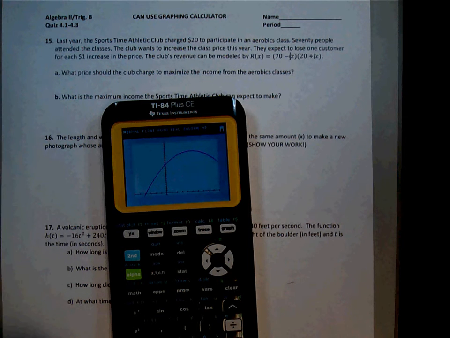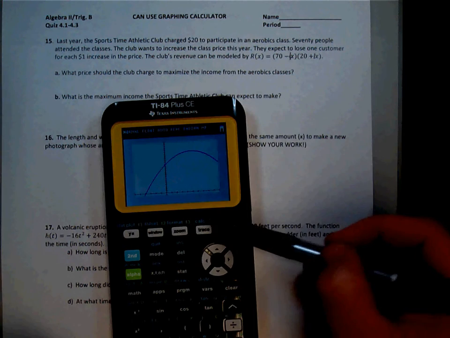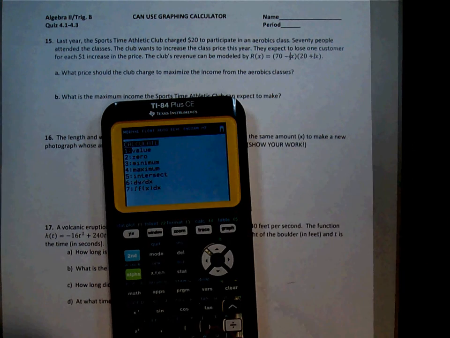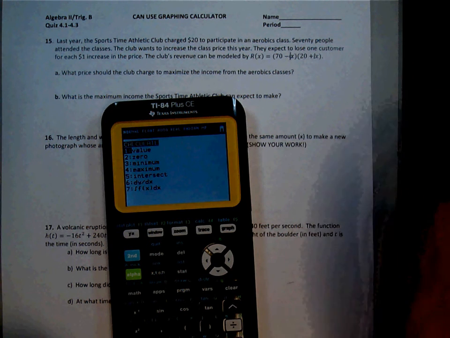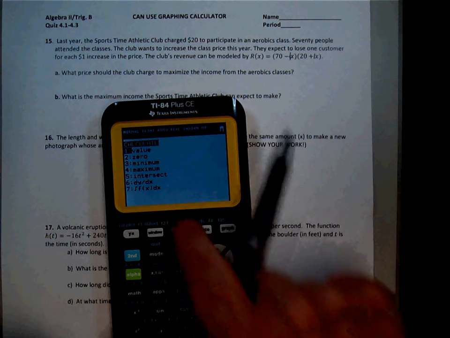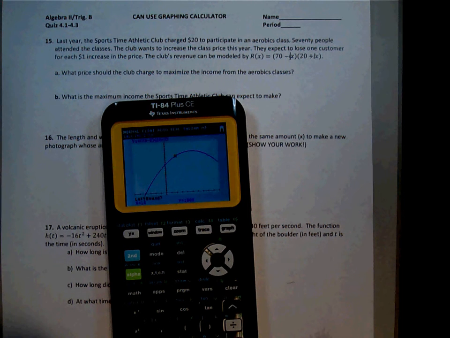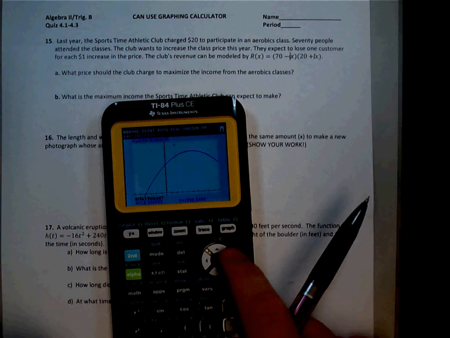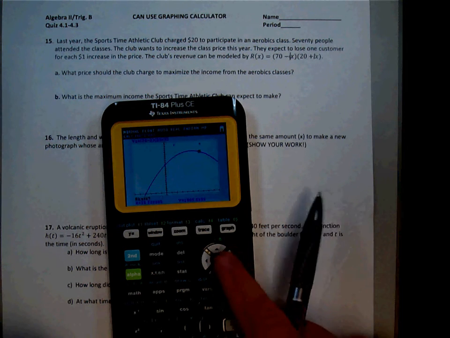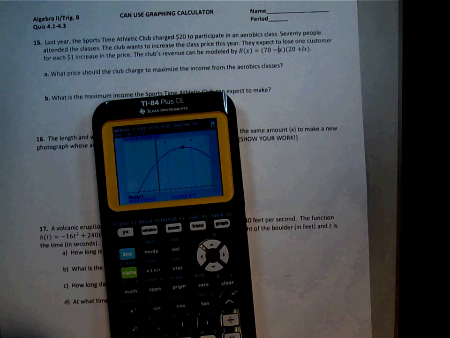Okay, so I'm looking for the maximum point, so I'm going to use my calc. You could have also foiled all this out and done the -b over 2a, plugged it in to find your vertex. I'm going to use the maximum option here, number 4. It's going to ask about the left bound. It is to the left. I'm happy with that. Now the right bound, move to the right of the point, select it, and then your best guess. It doesn't even have to be the best guess, but it's somewhere in there.